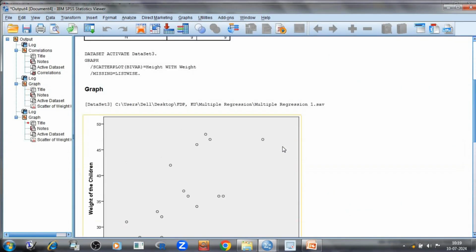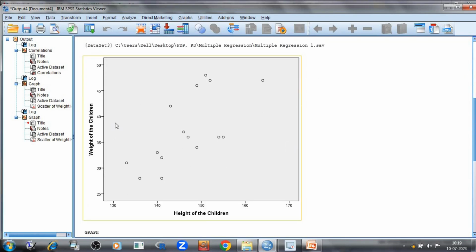Okay, now you see it is coming. This is the scatter diagram I have already performed.